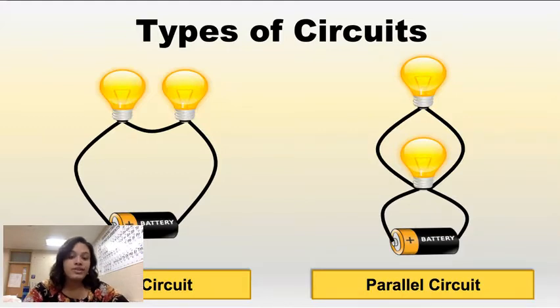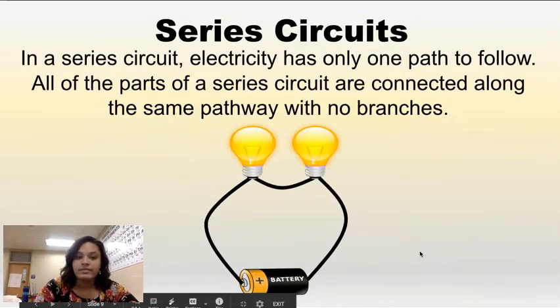So there's two different types of circuits that we're going to talk about together. Notice that both of these are closed circuits. You can see that they're closed because there are no openings in either of these examples of a circuit. So we here have a series circuit where the electricity is going to flow through multiple points, and a parallel circuit where the electricity first flows through one point and then has to flow through a second point.